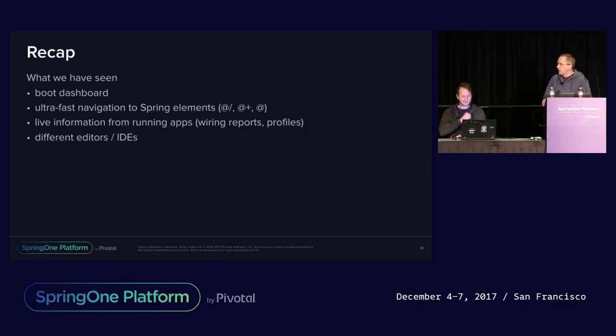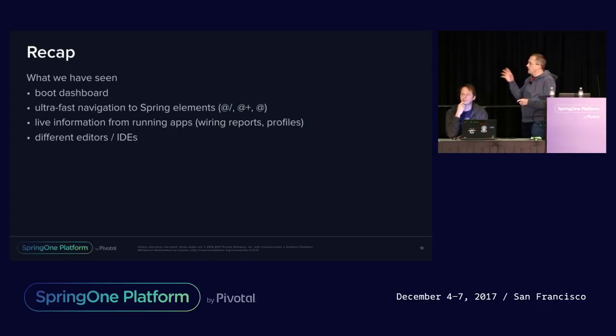So what do we see? We've seen the boot dashboard. That's one of the existing components to make it easy to start and stop and deal with multiple boot projects in your workspace. And I think that's one of the most useful features in the existing Spring Tool Suite. And we, of course, carry that over to the new tooling. We've seen the ultra-fast navigation, like at your fingertips, press add / and you get all the request mappings and so on. I think that's really one of the best things, getting that with a single keystroke and with a tiny little snippet, you can really easily jump across all your source code and find all the bits and pieces of your Spring app.